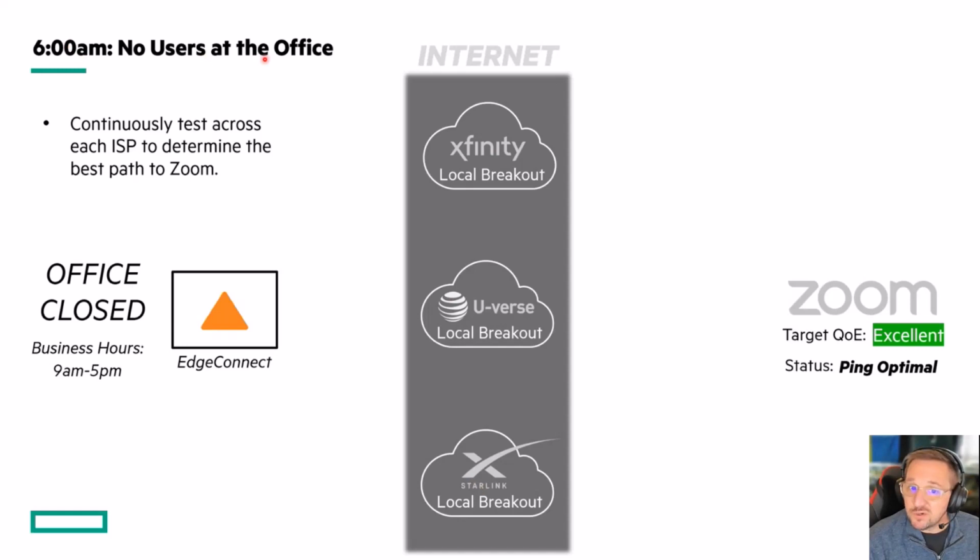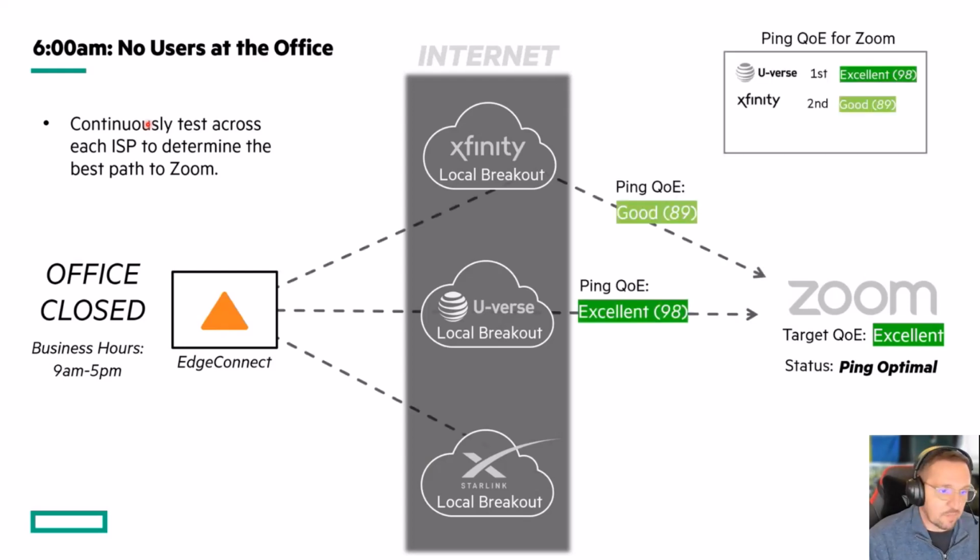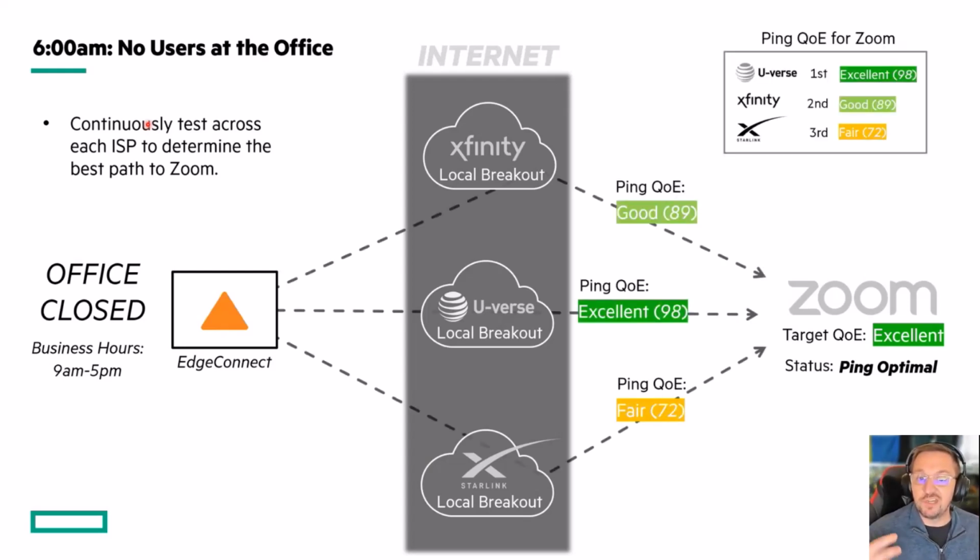So first of all, there's no users in the office. So there are no flows for us to directly score to figure out what the AppDex is. So the AppExpress will continuously ping every 10 seconds by default across each path to each application that you've identified as monitor and steer, up to 50. 50 is the current max that you can configure for the entire fabric. So you designate 50 critical applications, you set them up, you set them to monitor and steer, and then I'll show you, you apply them to the EdgeConnect.